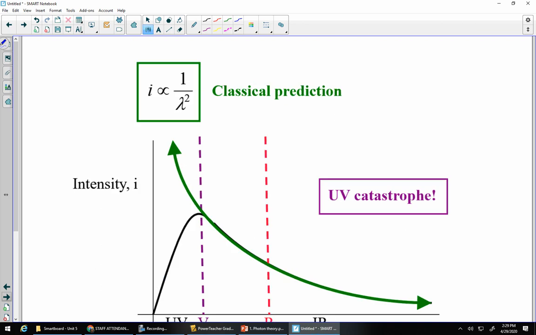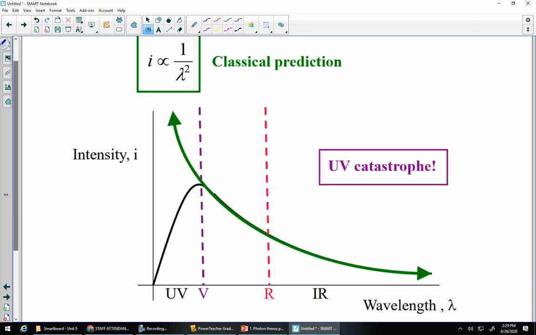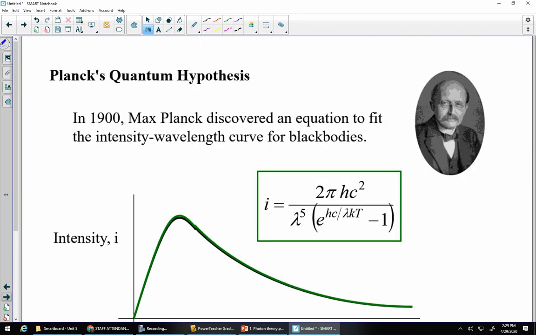This pattern really doesn't fit the classical theory of EMR. And remember, the classical theory is treating light like a wave, like it's a true 100% wave. So again, this is the classical prediction. You really don't necessarily need to, at this point in your physics career, get into much more detail, other than the classical prediction should have looked like this green line that I now highlighted in blue. So it should be a nice, easy, inverse squared relationship with a classical relationship. It didn't happen, though.